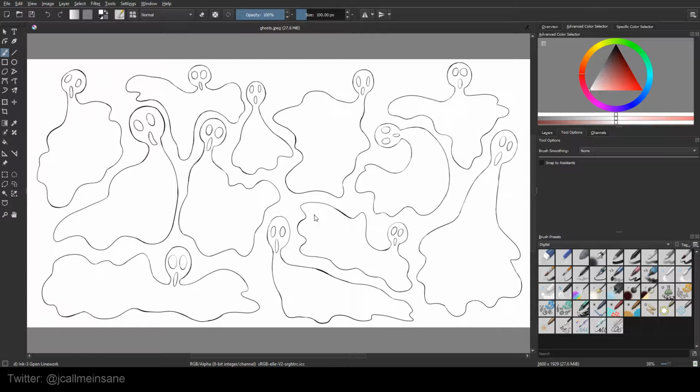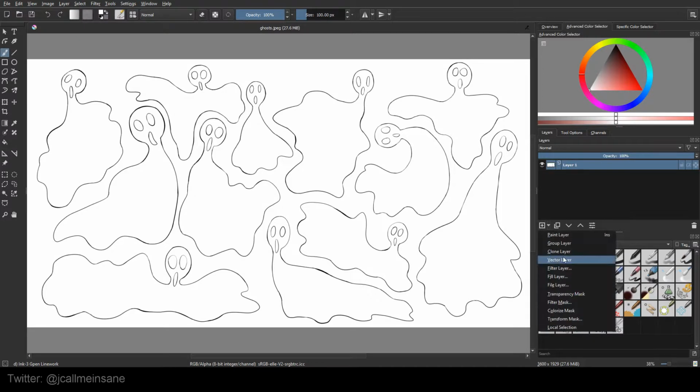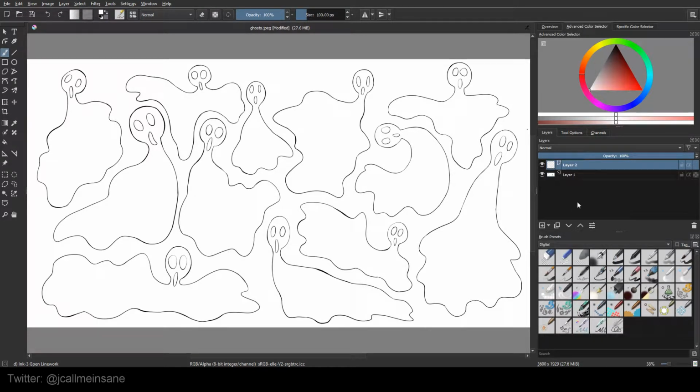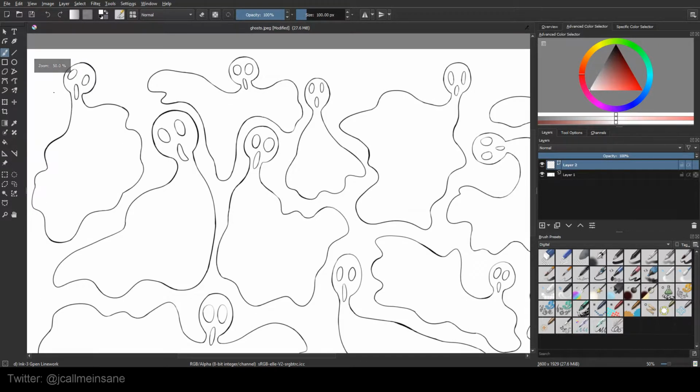So I'm going to pick one of these and begin to create a vector layer out of it using our tools over here. To start, I have to make a vector layer first, because just selecting the tool and then starting to make my outline, it's not going to make a new layer automatically for me. I have to make sure to tell Krita, hey, I am using a vector layer. This is going to stay as a vector. So now I'm going to go ahead and use the tool. Alright, so we're using the Bezier curve tool.